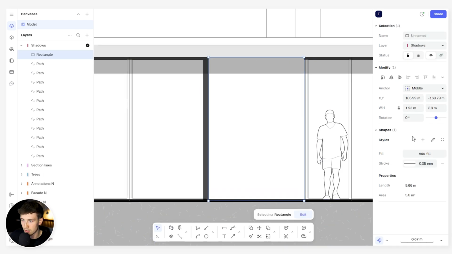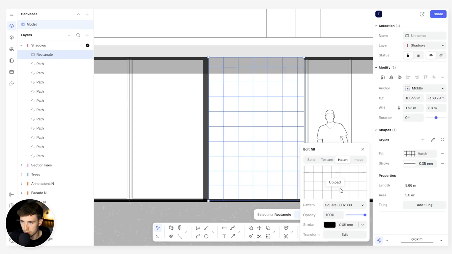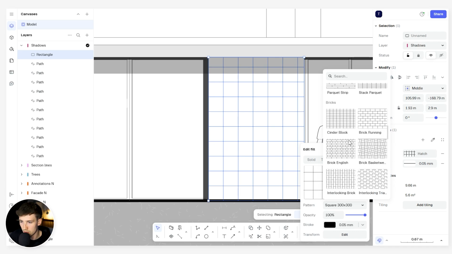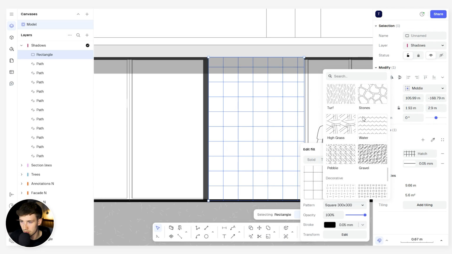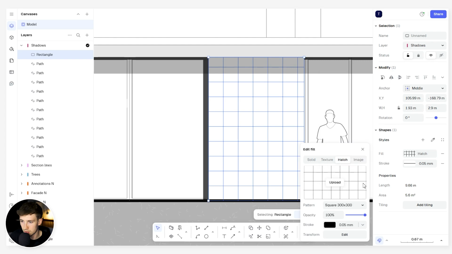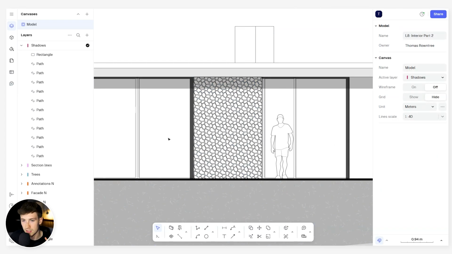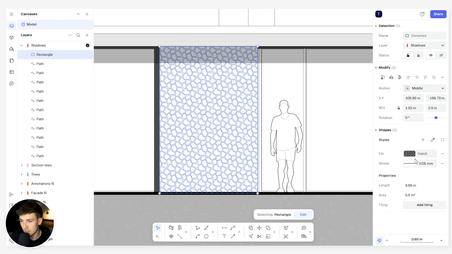So once I've drawn my square, I'm going to come over to the fill, then to the hatch, and we're going to find a stone hatch. That is going to add this one here. See what others they've got. Yeah, let's add this stone hatch, which I think is perfect for this scenario. So this is now starting to tie in the initial brief of responding to the local vernacular of Cornwall and the Cornwall stone. So we're going to use this hatch here.